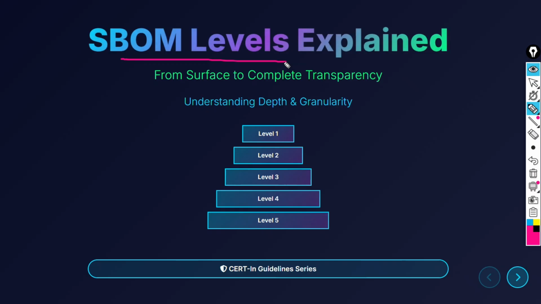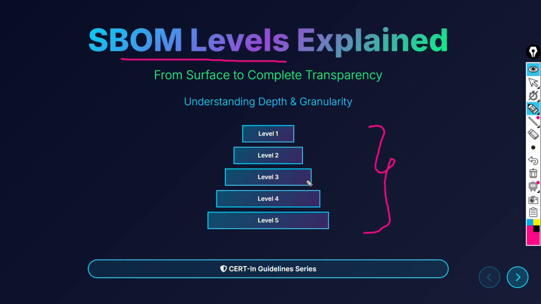In this video, we will be understanding what the 5 levels of the SBOM are, from the most basic to the most detailed. So each SBOM level shows a different depth of detail. Whatever levels you are seeing, it looks like this. When you go deeper, it reveals another layer of levels.